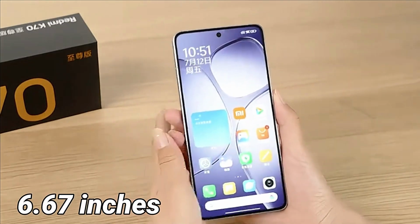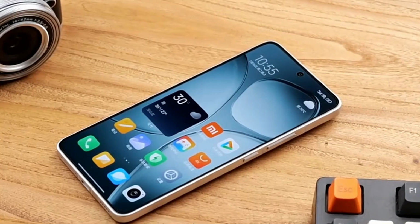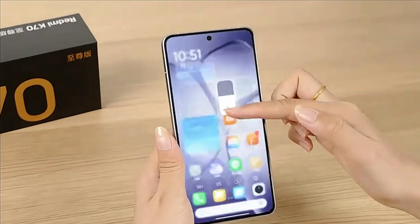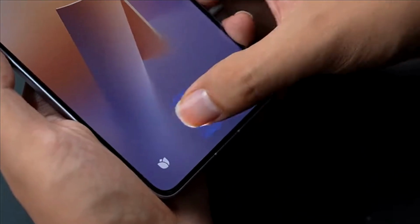The Redmi K70 Ultra features a 6.67-inch OLED display with a 1.5K resolution. The panel supports HDR10+ and Dolby Vision content. Moreover, it also ensures a smooth experience with a 144Hz refresh rate and 480Hz touch sampling rate.